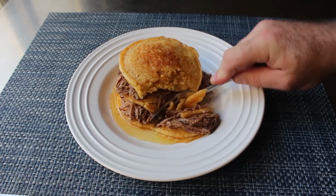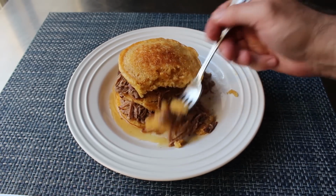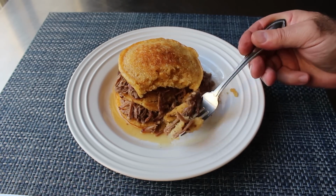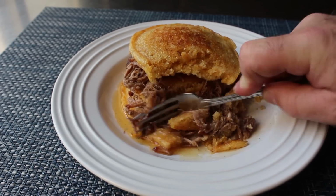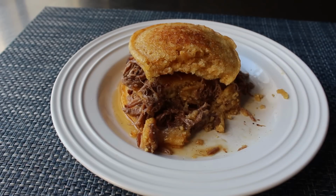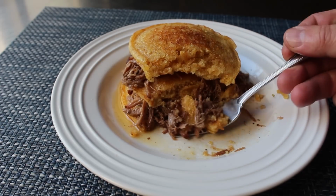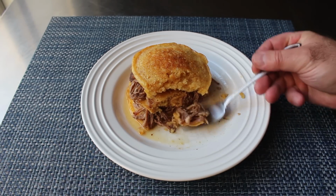And as you may know, I'm a huge fan of the sweet and savory combo. And this, my friends, was just about as good as that approach can get. Okay, the aggressively spiced maple braised pork is just perfect with these pancakes. And as we touched on earlier, since we use spices reminiscent of breakfast meats, I think everything just pairs together seamlessly. And while this certainly would work wonderfully with whatever your favorite pancake recipe is, the fact that these pancakes were a little bit cornbreadish really did take this over the top. And I think next time, just for fun, I might try some minced up jalapeno in the pancakes to turn up that savoriness even a little bit higher.